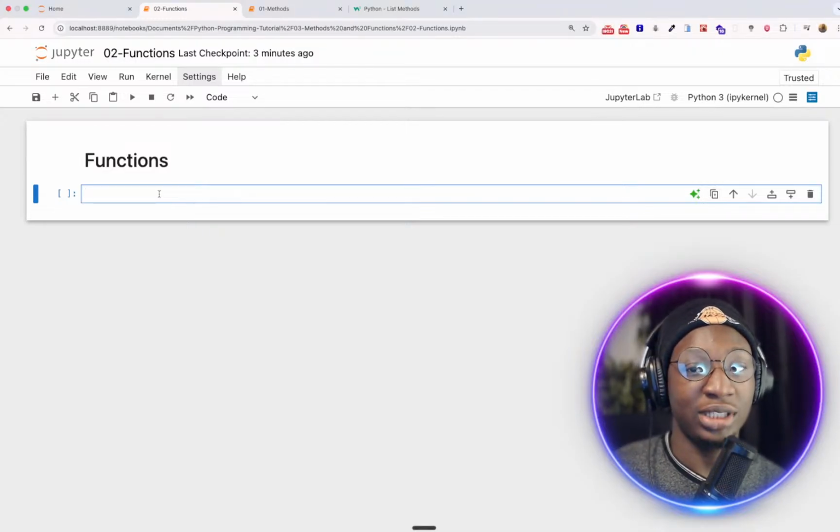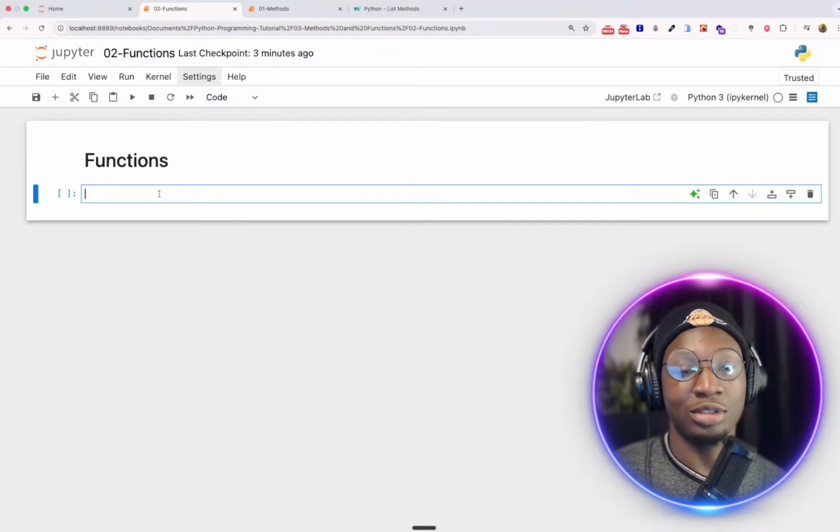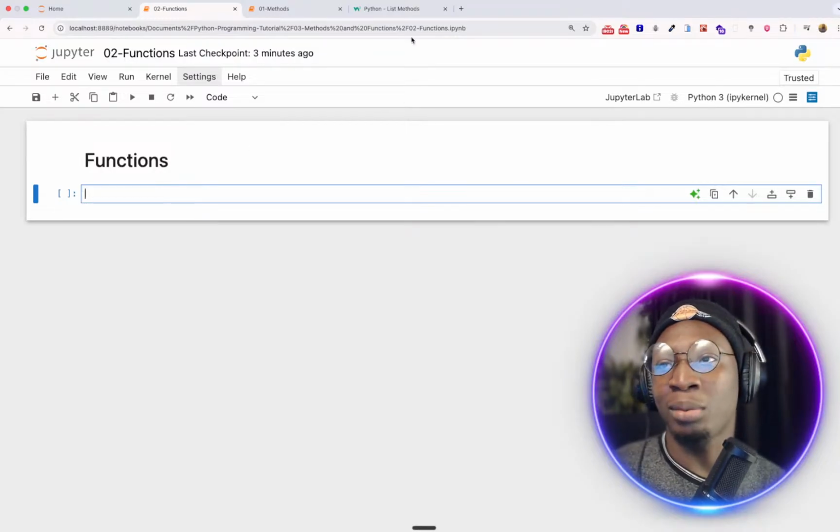I did give you guys some basic examples, right? Because sometimes you might have to perform certain tasks over and over again. Sometimes we might have to break our code into smaller chunks so that we can call it over and over again, right? And if you want to read more about functions, just come here.